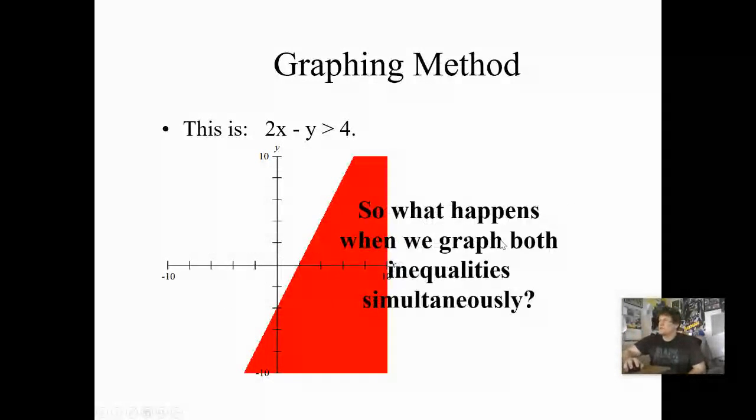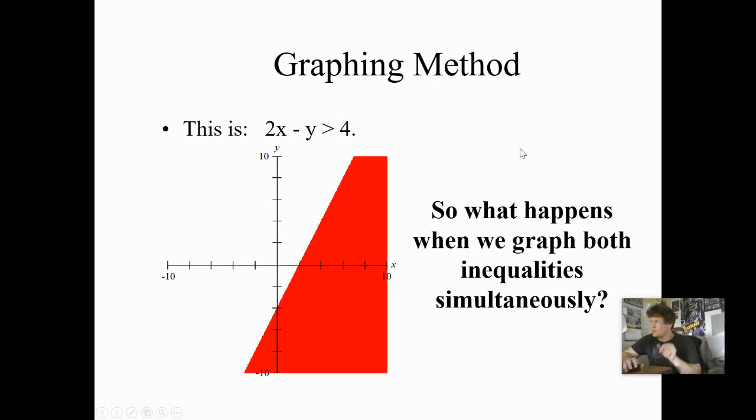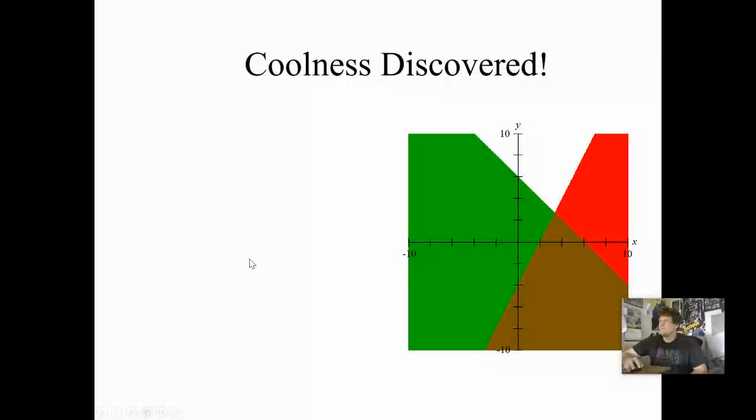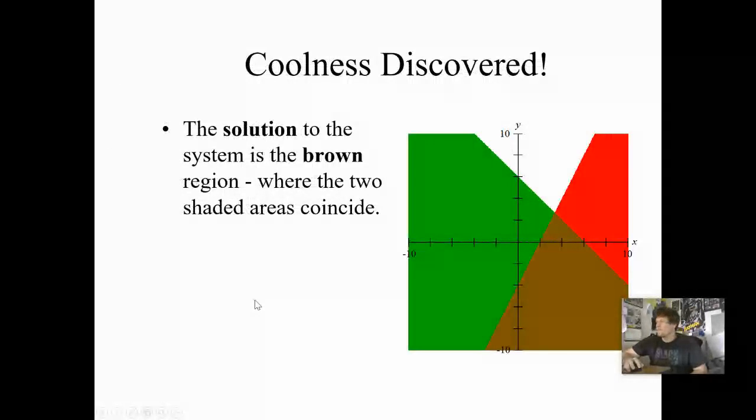If you're thinking of a system, you put them together. You put them on the same graph simultaneously. Take a look at what happens. This is with both of them on the same coordinate plane. The green from our first inequality, the red from our second inequality, and it creates this weird looking brown color in between. I like making it brown because most people remember this one because of how ugly that brown turned out. But the solutions to our systems was where the two graphs intersected.